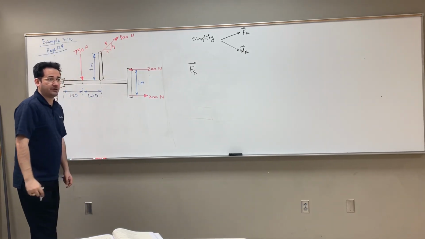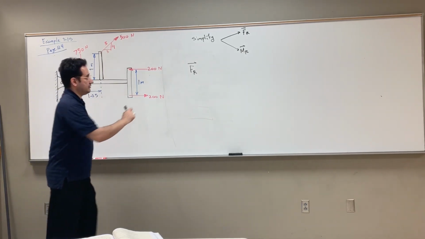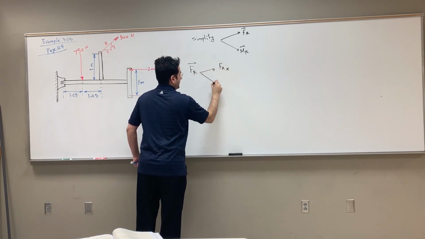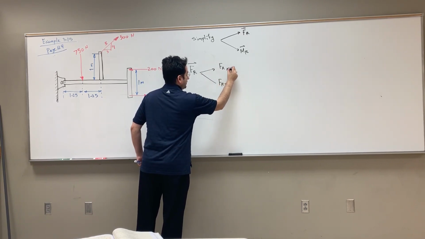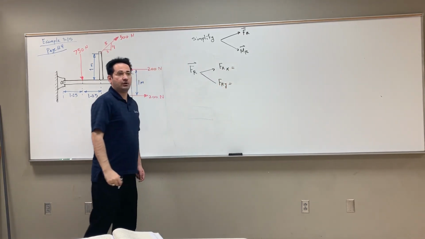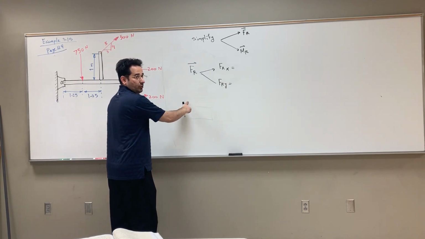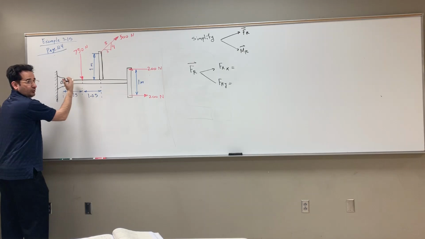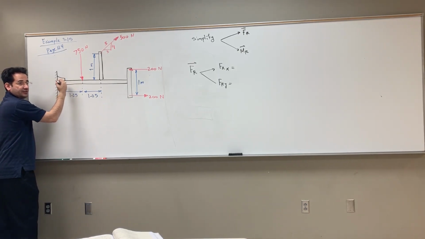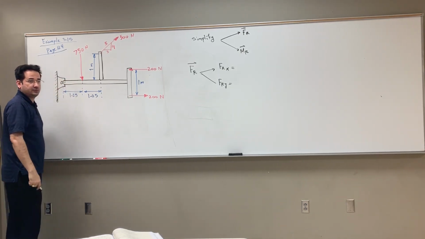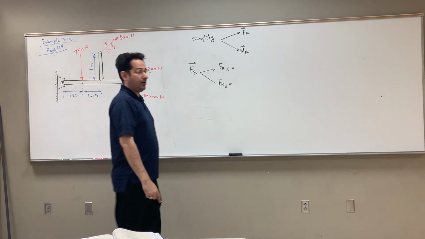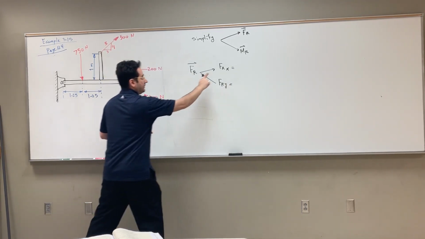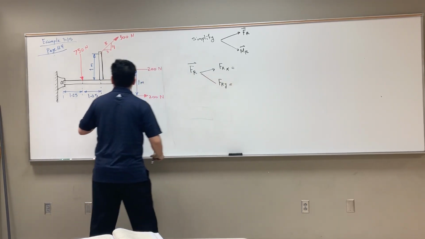So how many components is that? It has 2. Resultant force has resultant force in the X and resultant force in the Y. So I should compute these 2 components. And also for the moment, I only have one component because it's 2D. The moment is always in Z. It's either outward or inward, right? So I pretty much know what to do right now. So let's go find FRX, the X component of resultant force.